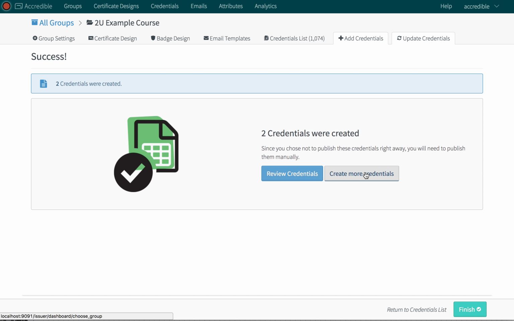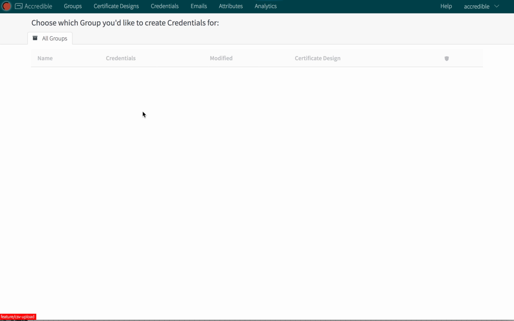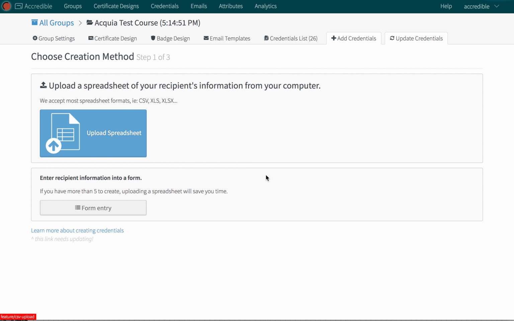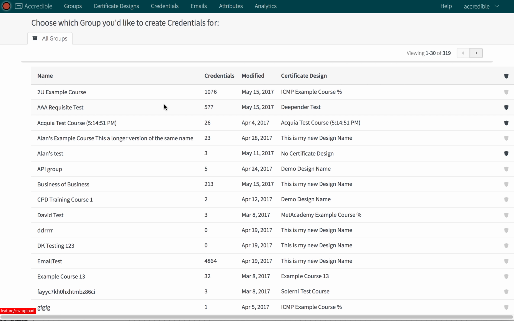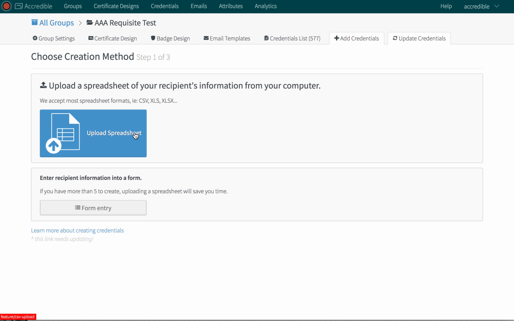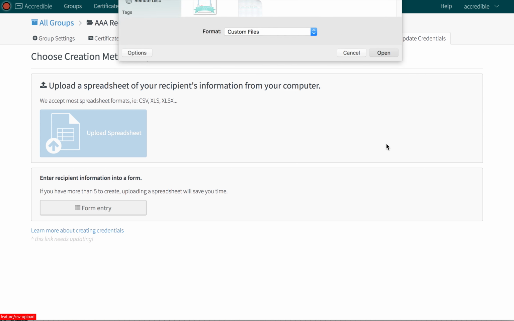If you did have another spreadsheet like MHFA, if you're uploading one for each course, that seems like a totally reasonable thing. Maybe you want to do several of these, one after the other. So that will take you to the choose group screen, and then you can choose which group to create credentials for and start the flow again. So I thought that was an improvement as well. Just wanted that to be clear. So one last thing, I just want to talk about that success screen again.